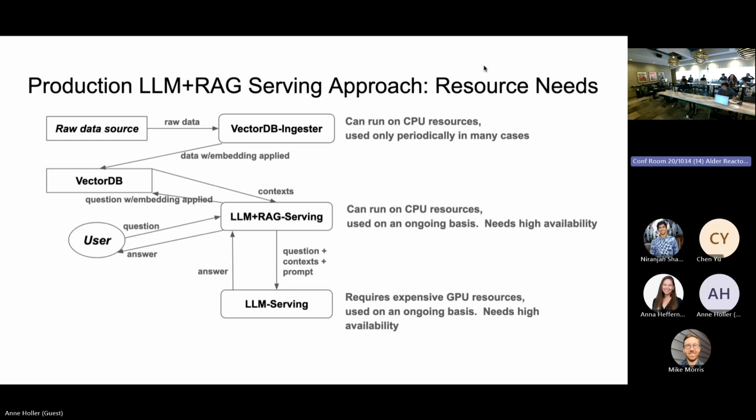One more question. What is the difference between a question and a prompt in this context? So the user asks the question to the LLM plus RAG serving. The LLM collects the previous context. But what differentiates a question and a prompt? So the prompt packages up the question and the context that were fetched.